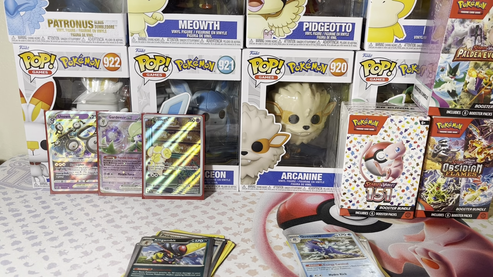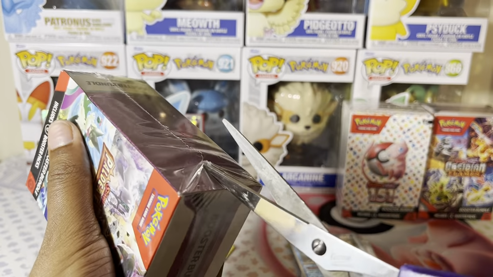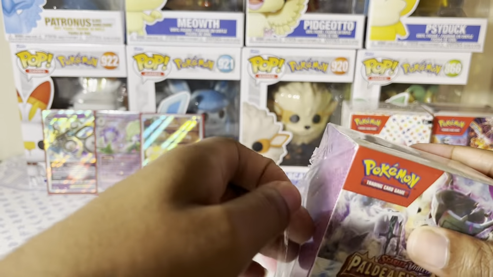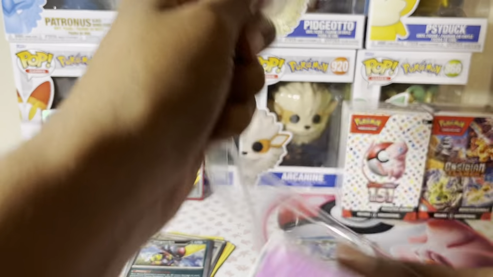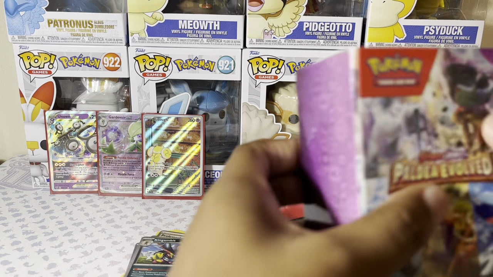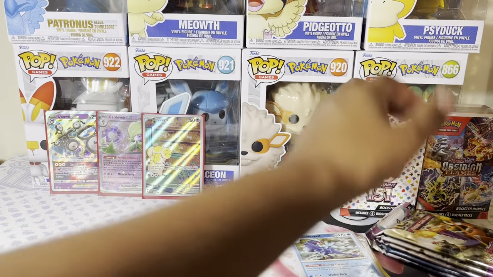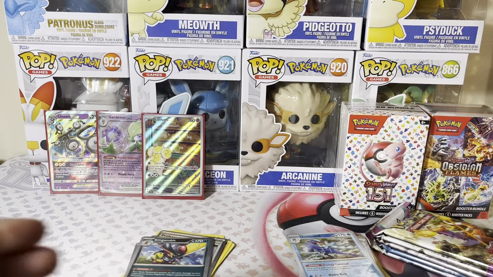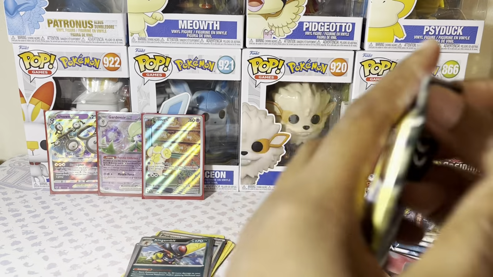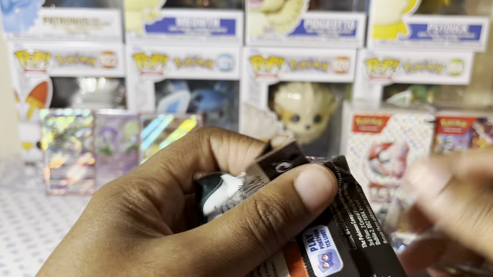I think we'll just go in order. So let's do Paldea Evolved next. Let's do that. I want to say it was in this set that the Magikarp was, and I have pulled that one, which is amazing to me because I almost never get all of my quote-unquote chase cards, especially that soon.